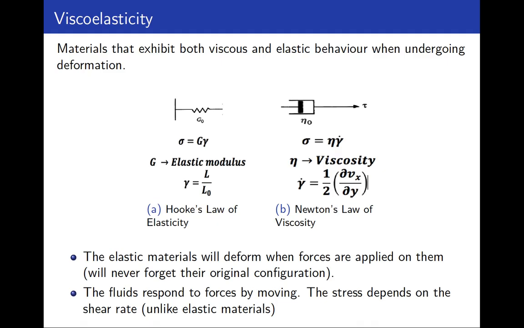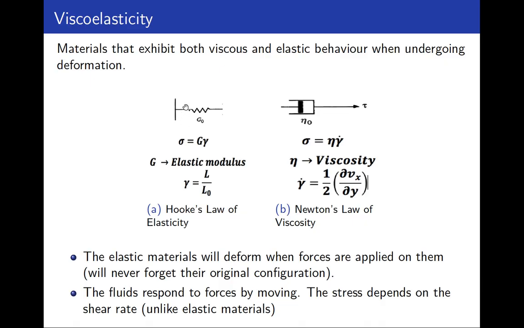So another interesting behavior that I have studied over the last years is known as viscoelasticity or viscoelastic materials, which in a few words are those materials that exhibit both viscous and elastic behavior when undergoing a deformation. So in order to explain viscoelasticity, I also need to explain Hooke's law of elasticity, which is a simple law that explains the behavior of springs.